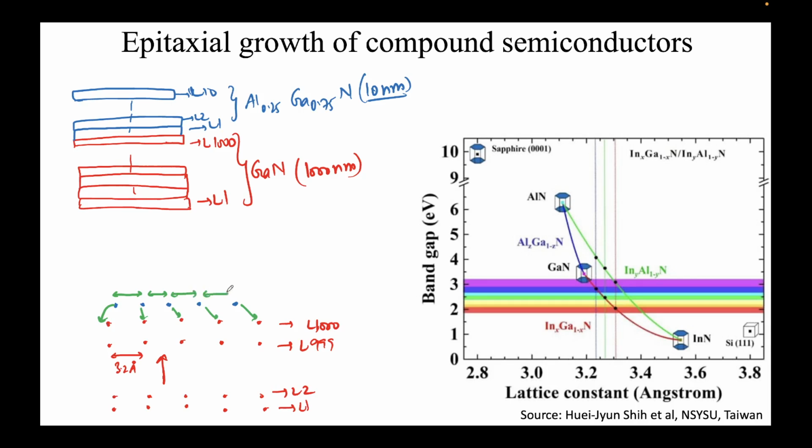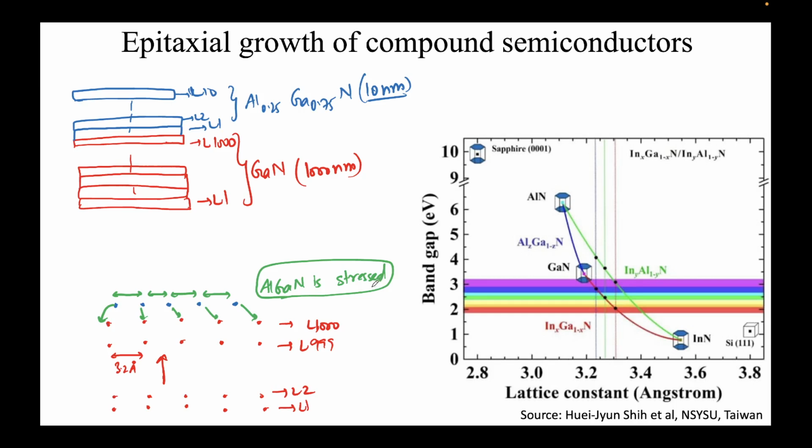Each of them, rather than being 3.1 in length, you are forcing to be 3.2. What it means is that this layer of AlGaN is stressed. It's not relaxed, it's stressed. You're forcing it to be something which it does not want to be. It naturally wants to be at, let's say, 3.1 angstroms. Because you've grown it over gallium nitride, you're forcing the distance between two atoms or two cells to be 3.2 angstrom. It does not want that. This means AlGaN is stressed here.